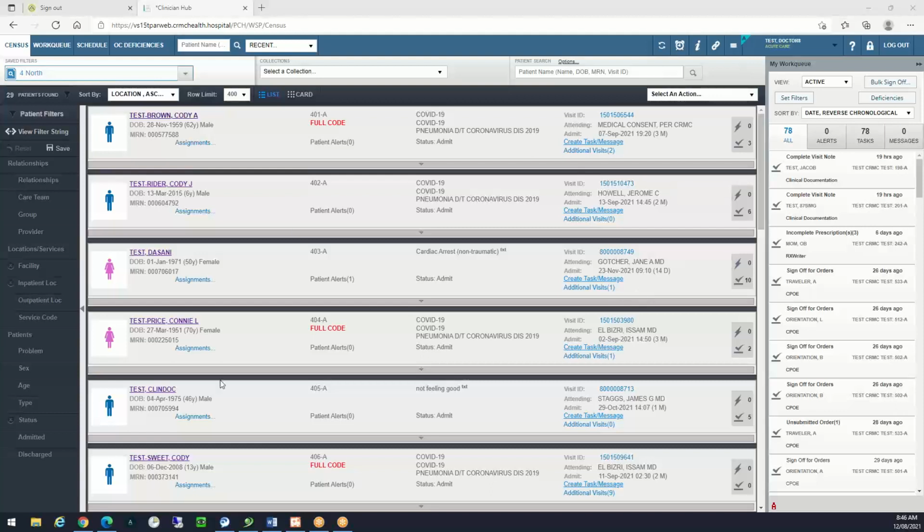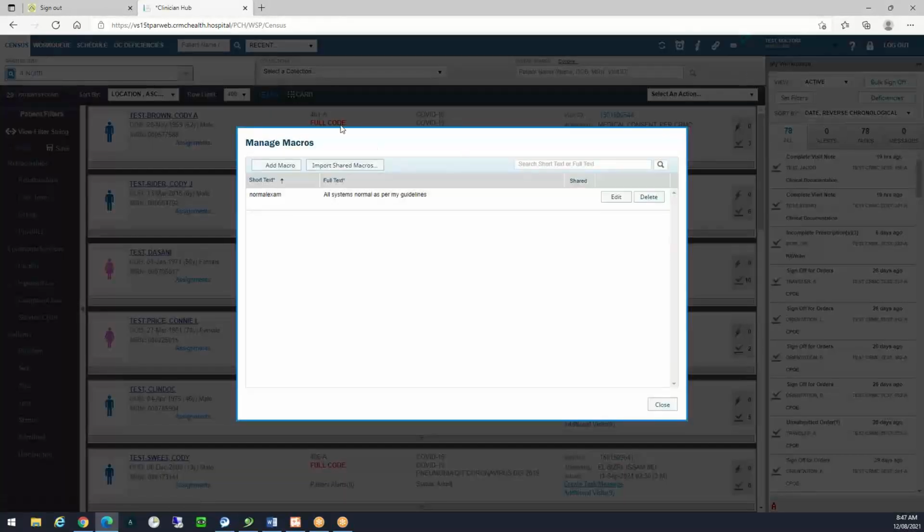All right, so you're looking at my screen. I am logged into Clinician Hub. I'm not on the documentation tab at this moment because when I do macros, I can build my macros and manage my macros from anywhere within Clinician Hub. So to manage my macros, I'm going to come up here, right beside my logged in username. To the left of that is this 3-line little icon. I'm going to click on that. I'm going to go to Manage Macros.